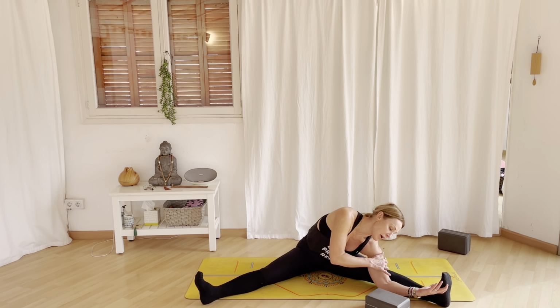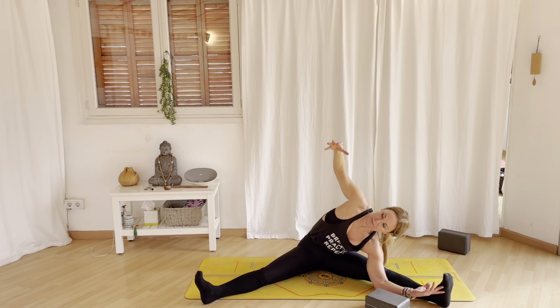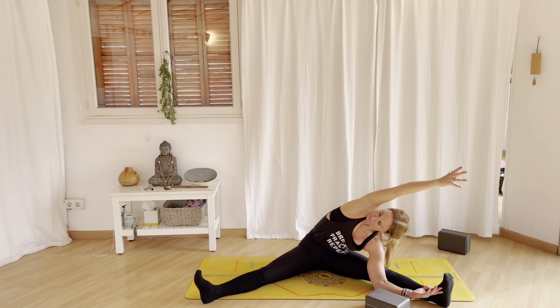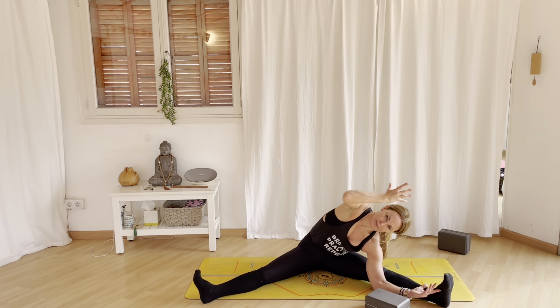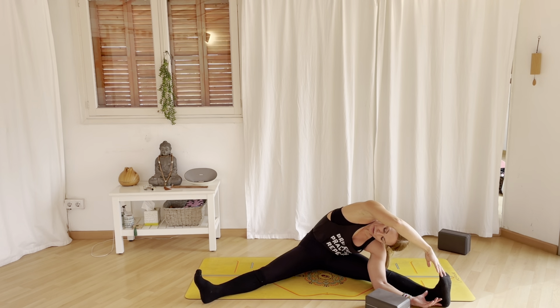Your elbow and your arm is pressing the knee back. That's it, left arm up. You could stay here, just this arm is lifting the chest and the ribs up, or arm up and over. Flex the feet. Pressing down through the left hip. So this hip is pressing down. Spin the chest. Maybe you can hook the toe.